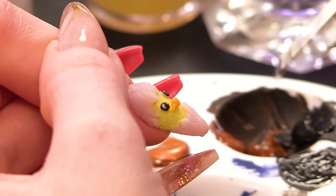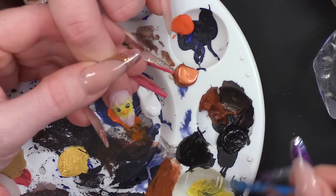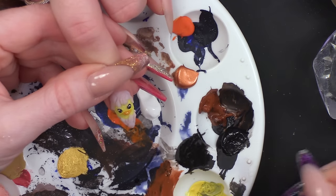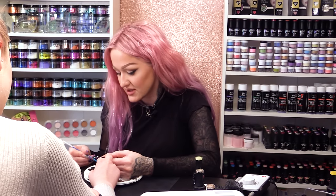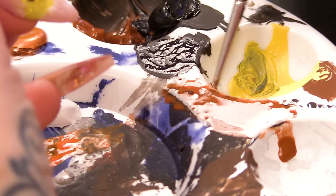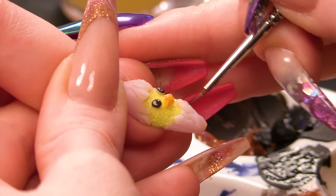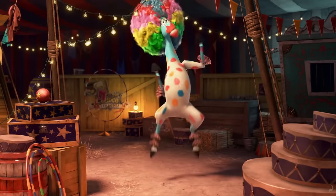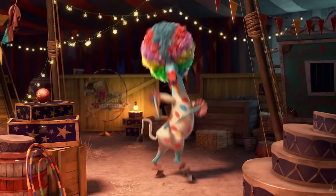Right, I'm going to use some of the brown. I'm going to make a wash. Everybody should know how to make a wash if they've watched all these videos. We just add a whole heap of water to the polycolor paint to make it really watery, and it makes it like a wash. I wouldn't wash your face with it. That might be bad for your skin. And I'm going to feed that into the crack. It's crack-a-lackin'.